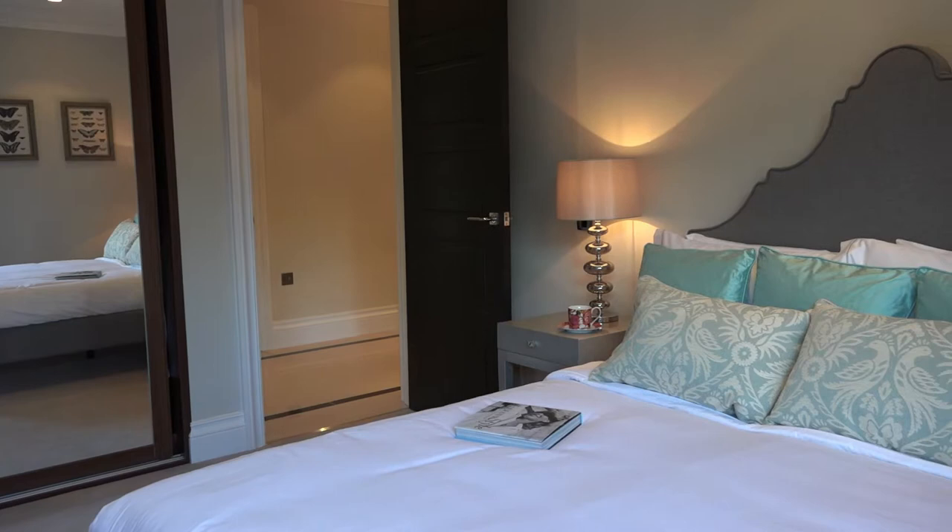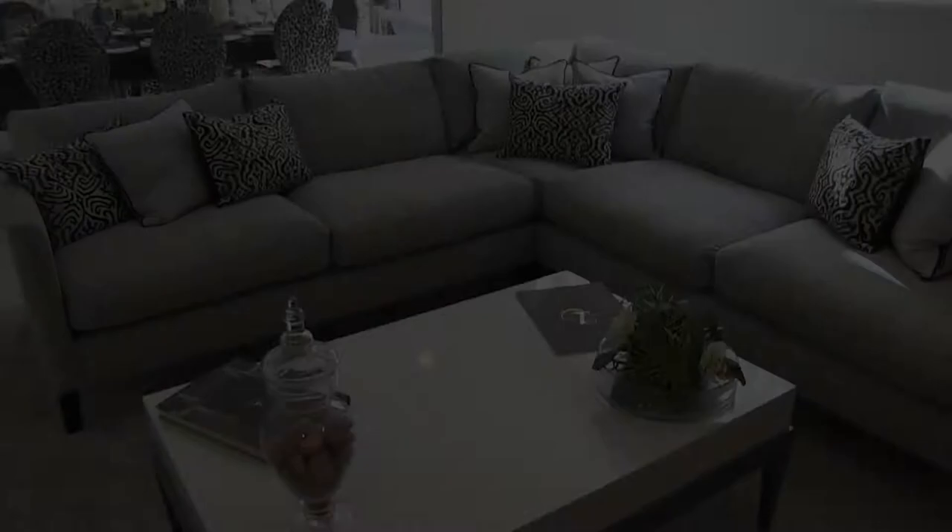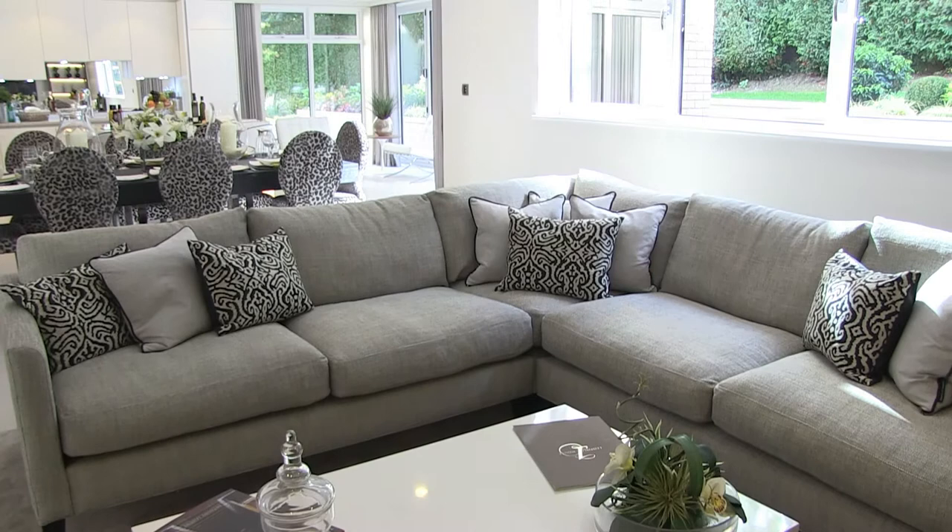There is no doubt that Bowmore Place is an exceptional development of five high-quality luxury apartments, being literally minutes' walking distance of the town centre and railway station, which is only 20 minutes away from Marylebone — making this a fantastic lifestyle choice in an exceptional location. With prices from £1.595 million, we would welcome you for a private viewing at any time convenient to really see for yourself how wonderful these places are.